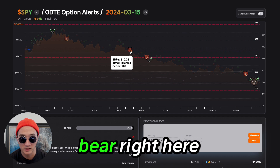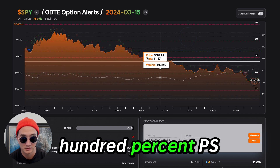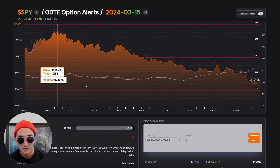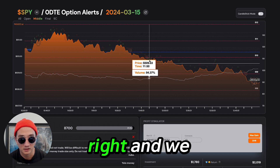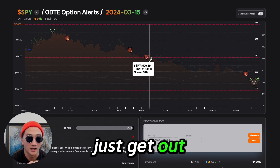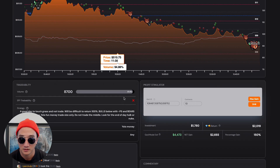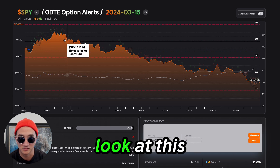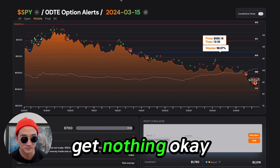So here we continue. You get a bear right here at the blue line, and this prints money as well — 100%. PS minus 0.09, neutral — you're at the blue line. Anyway, we keep kind of just going down. If you're in calls right here and we don't just break above 510 and fly, you need to just get out. Because they just slow grinded everyone. When tradability is low, especially in the middle, you are not going to see anything good. This is just slow, minute by minute, grind lower — a little bit of hope every time, but you get nothing.